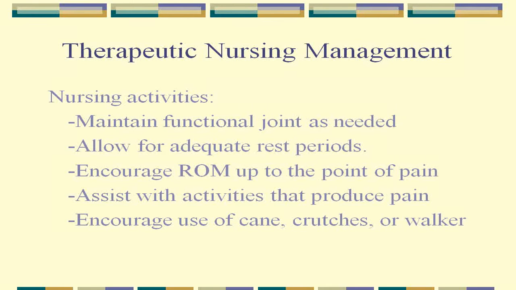Now, osteo can affect people of all ages. There are young people that have arthritis. We're going to talk about rheumatoid arthritis. Rheumatoid arthritis affects younger people more than it affects older people. Okay? So if you've got somebody maybe 40 years old, they may not want to use a cane. 40 is not old. 50 is not old. Okay? But if the arthritis becomes severe enough, then they may need to use a cane, okay?